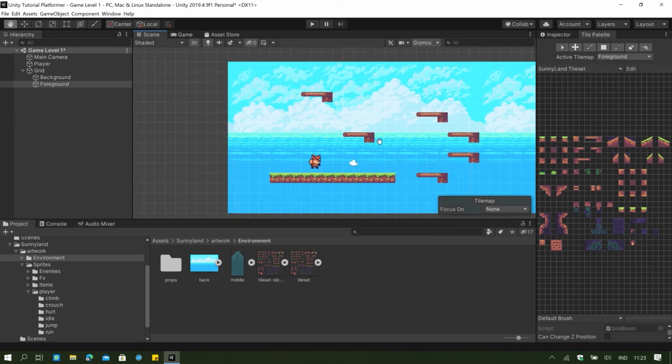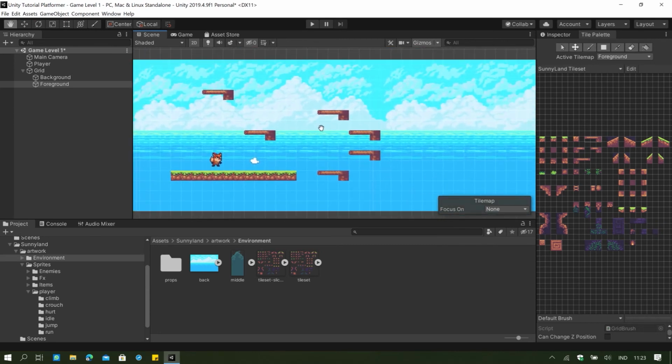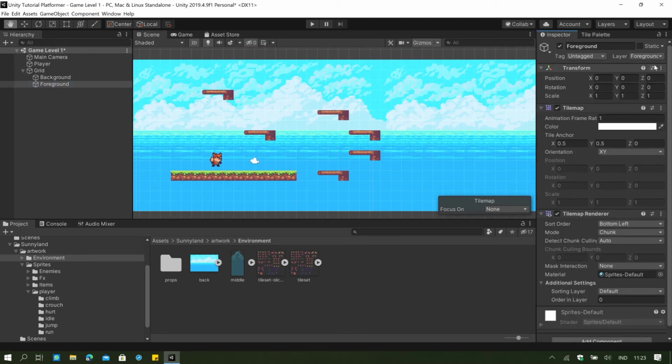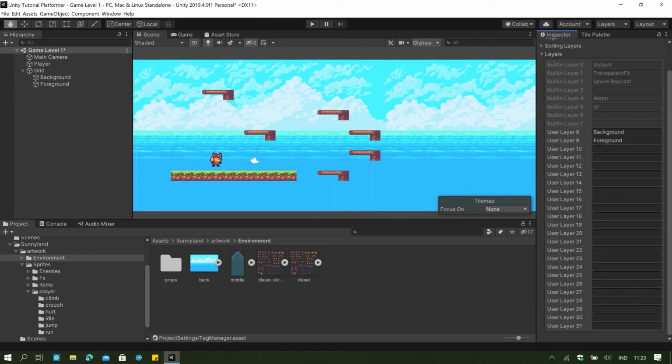Okay, so let's just revise from what we've learned just now. The way it works with the layers is that the higher it is at the top, the more it's in the front. So if you put foreground on top, it means that foreground is in front of background. Meanwhile, if you switch the positions, let's say foreground is here and background is here, if we take user layer 13 and 14, we can see that foreground is actually at the back of background. So background is more in the front.